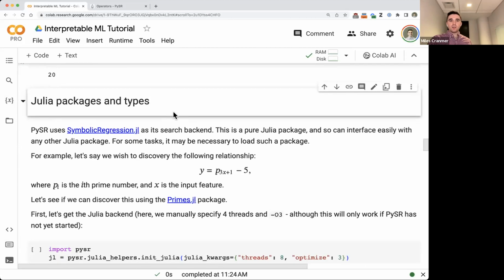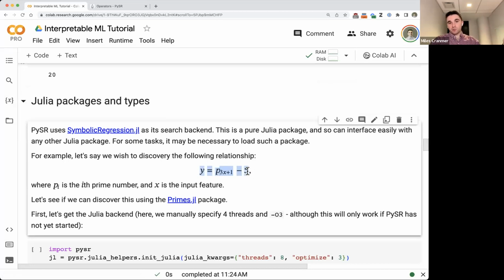One thing you could also do, because you can have arbitrary operators in the search space, is combine other Julia computing packages as operators. In this example, say we want to learn this expression. This is a bit of a crazy example.